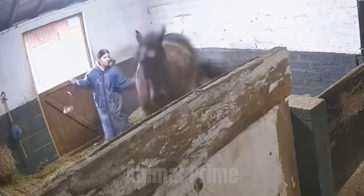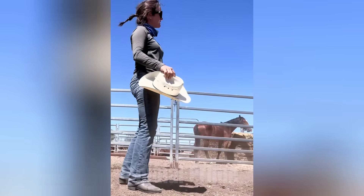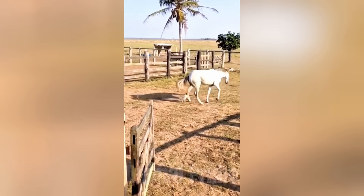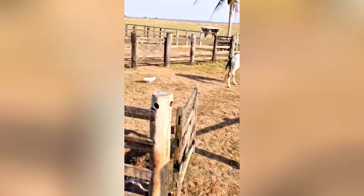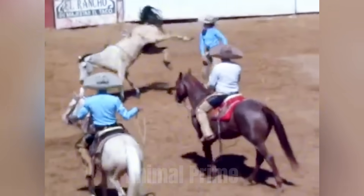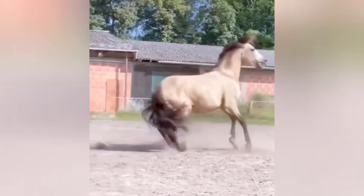Working safely around horses isn't just about avoiding kicks — it's about building a relationship based on mutual respect. The more predictable you are, the more confident, present, and aware, the less likely a horse is to react. Not because the reflex is gone, but because you're never mistaken for a threat. You become part of the environment, part of the herd — not the predator in the blind spot. And remember: a horse doesn't understand your good intentions. It only understands stimulus and response. It doesn't know that you're grabbing the lead rope, not lunging; that you dropped your phone, not a rope; that you tripped, not attacked. It doesn't know you're its friend until you act like one from every direction.